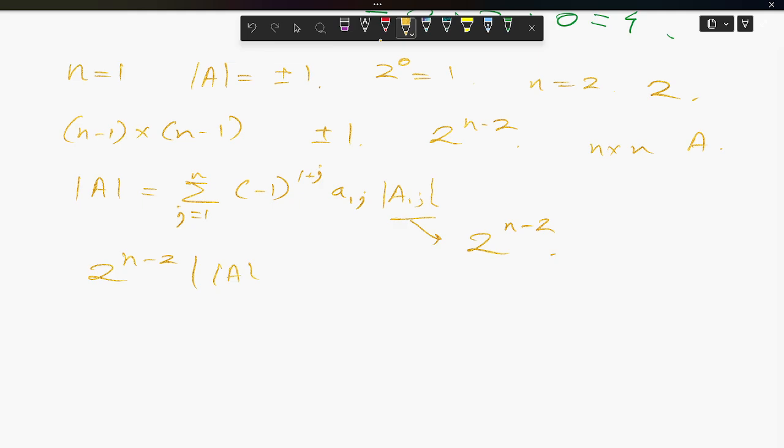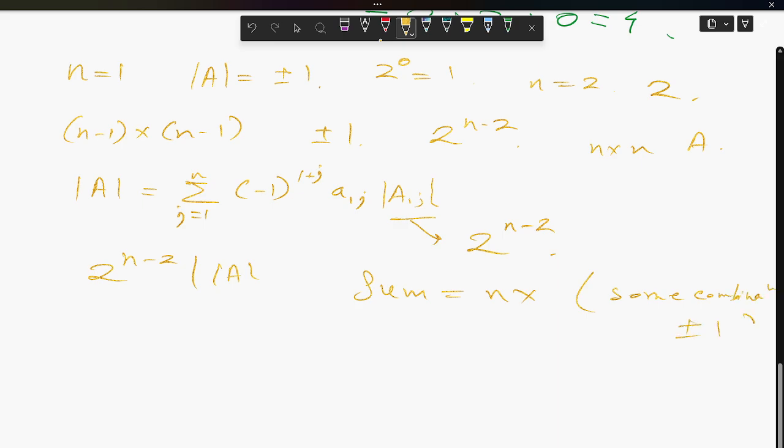To see this, note that the sum of the entries in any row is even. Since each is plus or minus 1 and there are n entries, the final sum will be some combination of plus or minus 1. But more precisely, the sum is even because adding an even number of plus or minus terms gives an even result. But actually for n greater than or equal to 2, the sum is even because the number of plus 1 and minus 1 can differ by at most n.